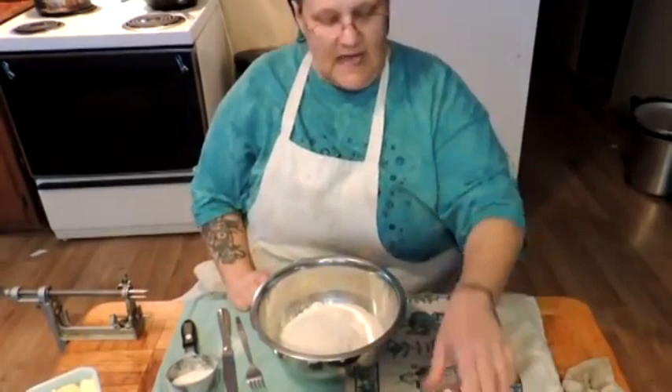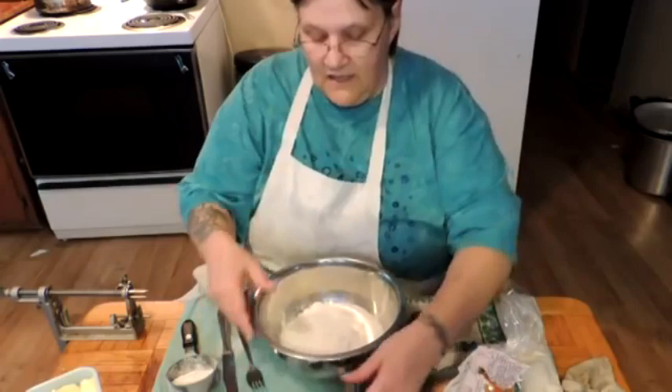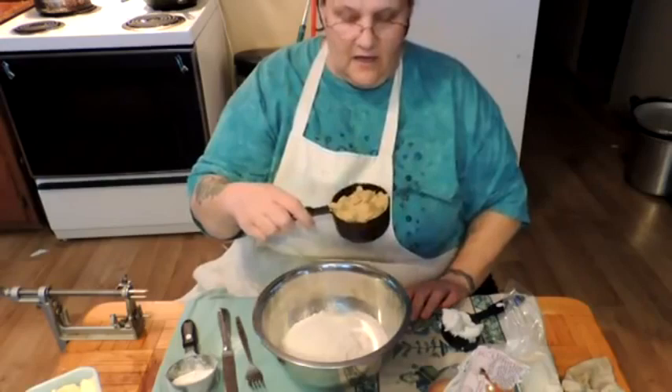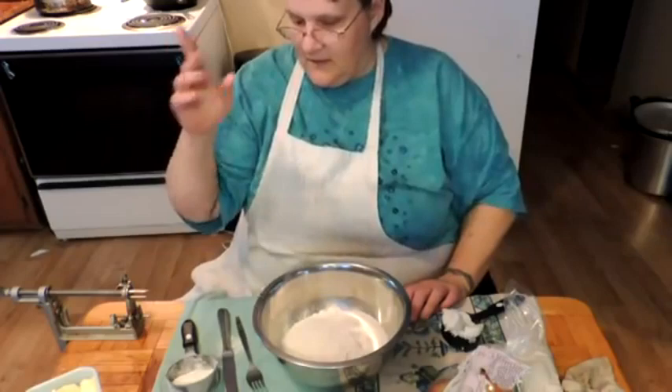You're going to need six to seven nice size apples, a quarter cup of lard, two cups of flour sifted, half a teaspoon of salt, three quarters of a cup of sugar — here I have a cup of unpacked brown sugar — seven to eight tablespoons of cold water, and cinnamon.